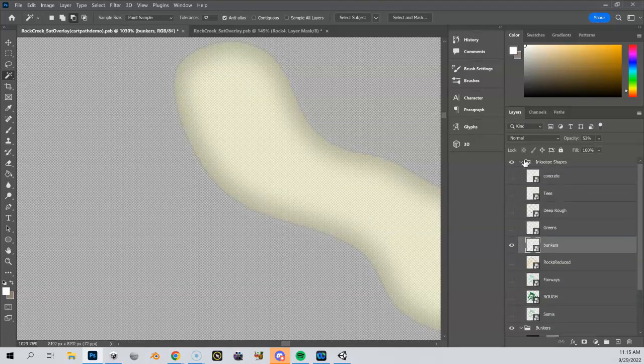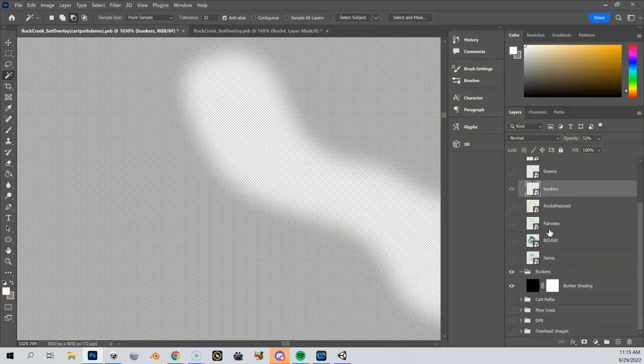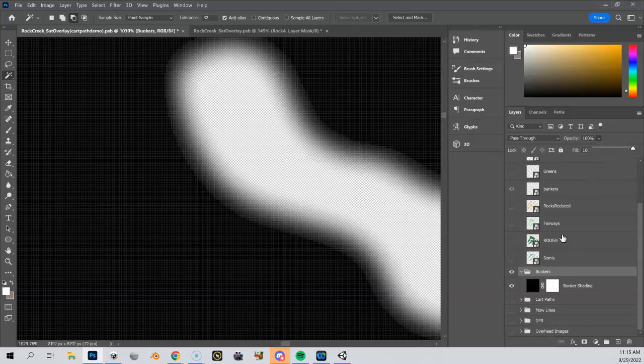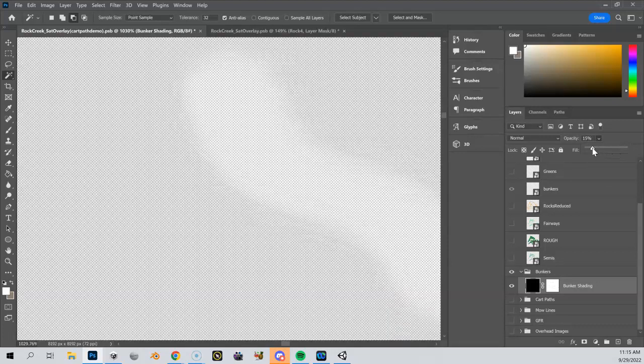So now what I would need to do is turn off my Inkscape shapes. And we definitely don't want this at 100%. Actually, I'm going to turn this up to 100 and then this specific layer down. And a good place to start, again, I think is like 15, maybe 26 here. And then just like always, we're going to export this and then import it as our bunker overlay.